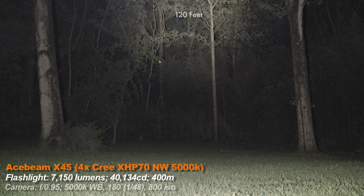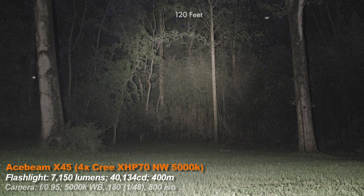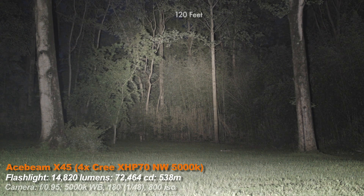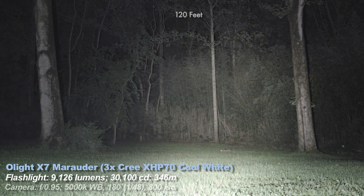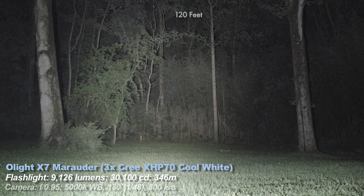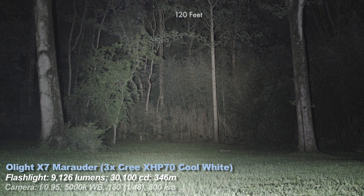Now is the X45 in just Turbo mode. I got around 7,000 to 9,000 lumens — I'm not sure why the range, but who cares. Remember, for our eyes to perceive something as twice as bright it really needs to be 4 times as bright, which is why the difference may not seem like much — but it really is. The figures on screen for all lights are my tested figures. Now the Olight X7, which is my brightest light. It has a cool tint and I prefer the more neutral Acebeam tint. The Acebeam tint is kind of yellowish — they say it's about 5000K, but I think it's a little less than that. The X45 on paper is currently the brightest production light.